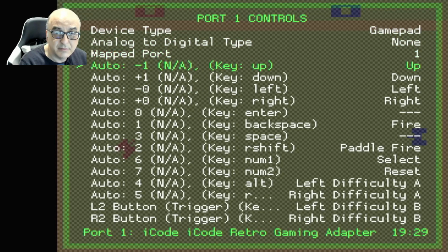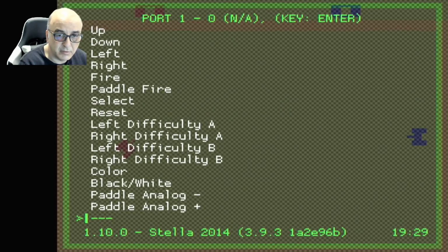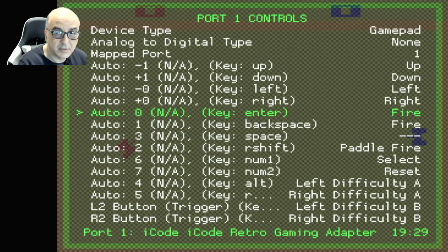And notice that the fire button is mapped to the second button. This is the first button. This is the second button. So this is the challenge with this core, but it's easy to fix. Just go to the first one here and hit the button and map it to fire. Okay, like that. So both now say fire. So both button A and button B, if this joystick had a 2-button stick, both of them would have worked as fire buttons. Okay, so that's set for this one.